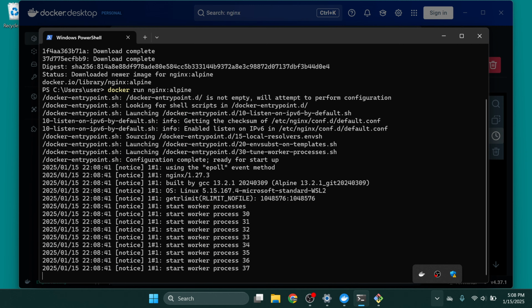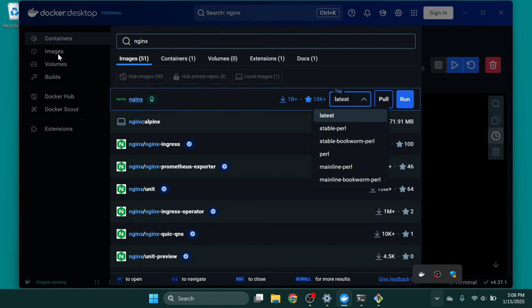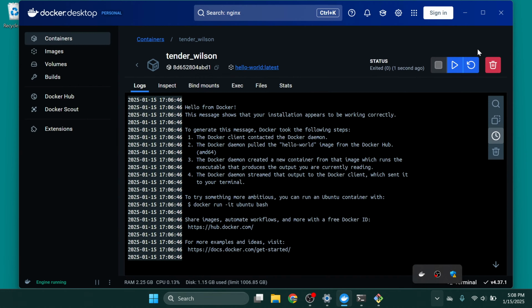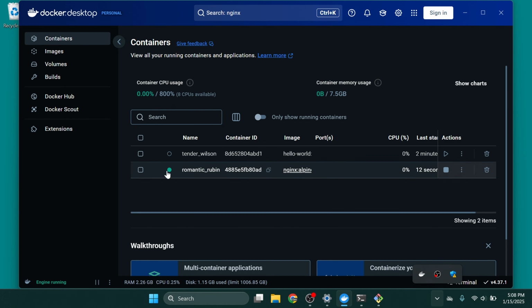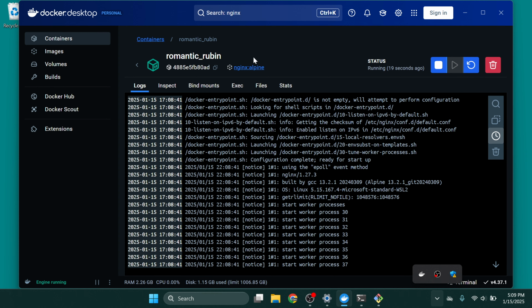So it started up, and if we go to our containers in Docker Desktop, we can see that this is running actively, and there are no ports happening, nothing connected to our localhost network, I don't believe.